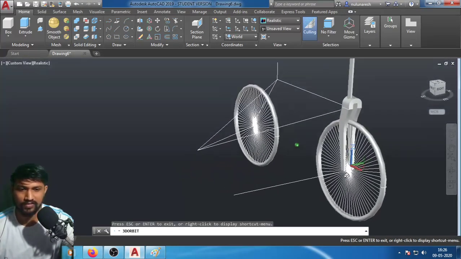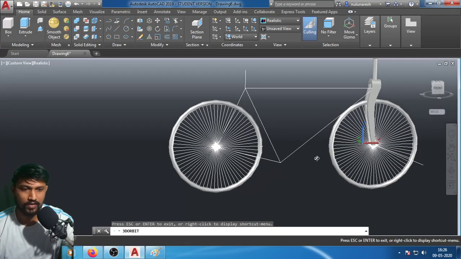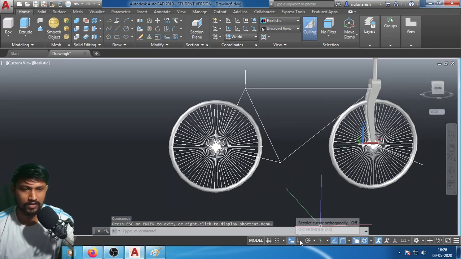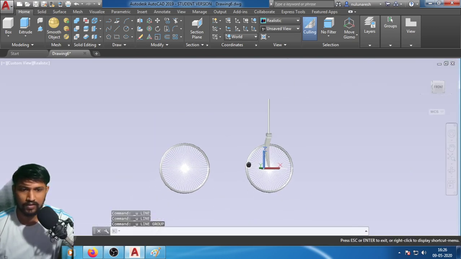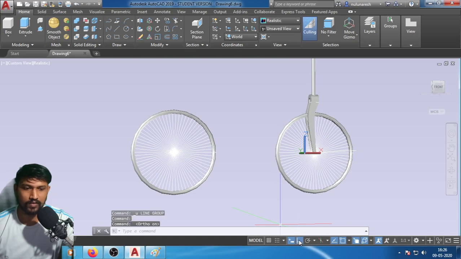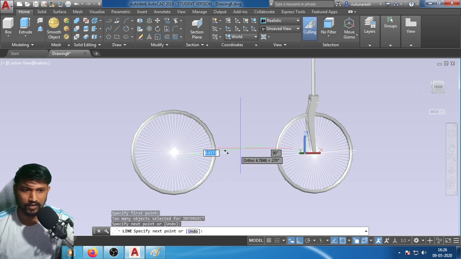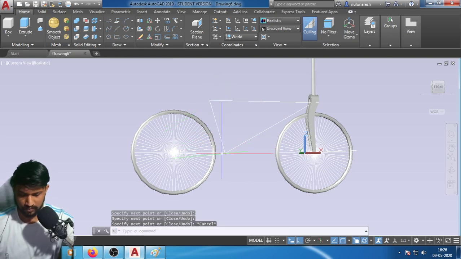Oh my god. Okay, I've turned the orthogonal mode off, so that's the reason why they're behaving this way. That's why orthogonal mode is very much important. It is going to make sure that everything is actually in position or not. Stop it here. That's it.